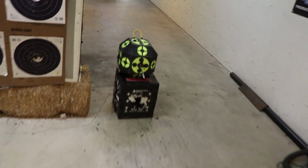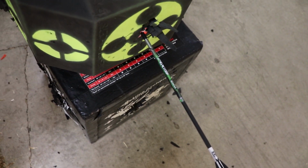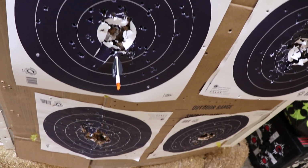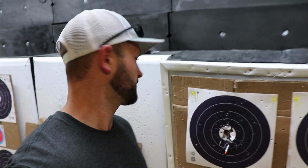So let's go check that out. So there is my broadhead. You can see I'm happy with that. I mean, that's literally right on the orange. And that was my field point. Not real happy with that. So I'm actually going to go shoot that field point again and make sure that that was just me and that my broadhead is still in the same spot. So let's walk back here and do that again.